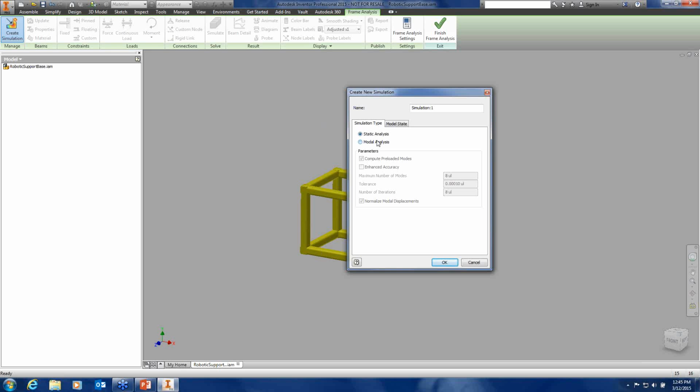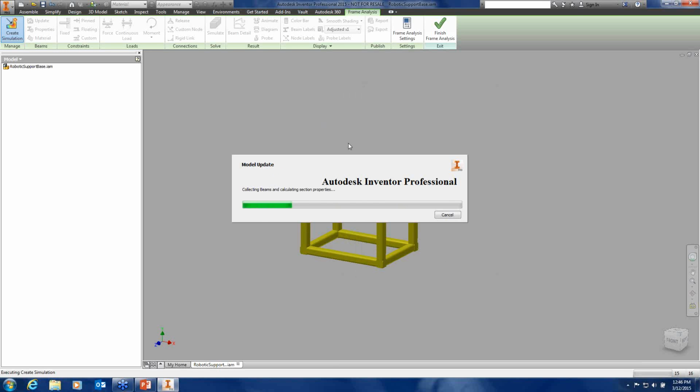Modal would be more in line that if this box was going to house a motor, you could set the frequencies so that you'll know when the frame's going to start rattling based on the motor itself. Or static is more like where you're just going to put some loads on it and you want to see what the deviations might be. I'll say OK to that.